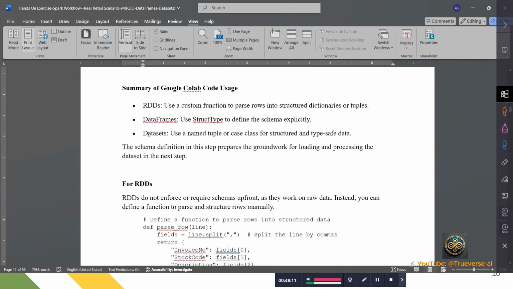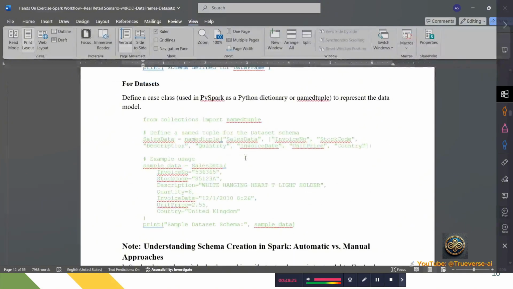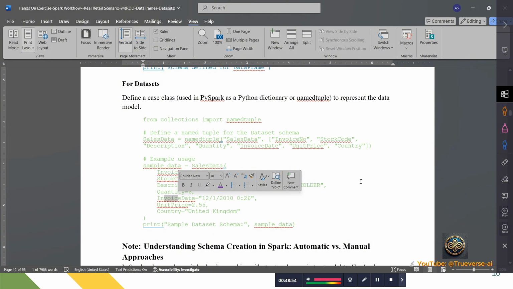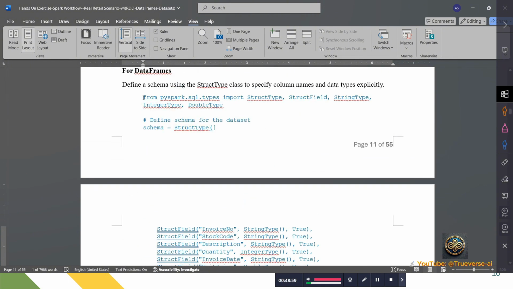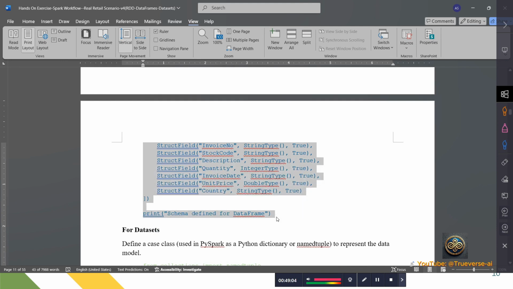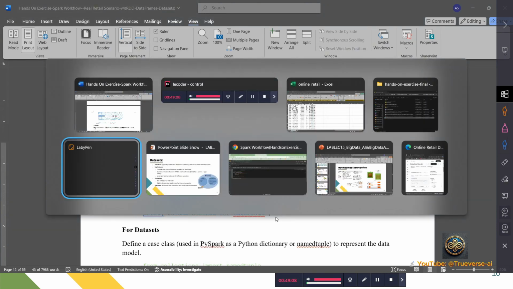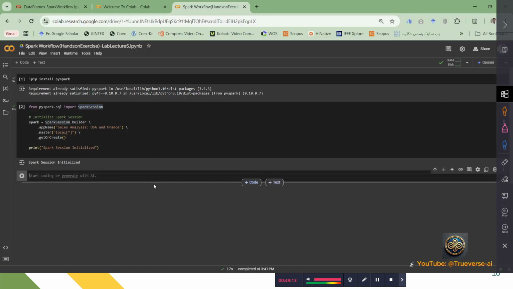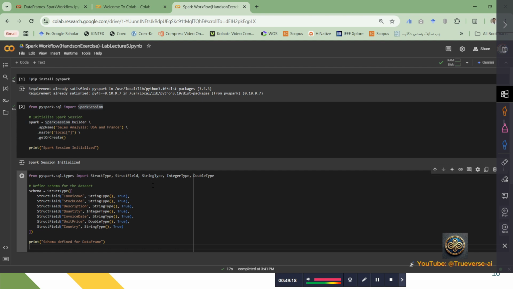And for the Dataset abstraction, we use a named tuple or case classes for a structured and type-safe data. We don't touch this part, but in case, I put the code. For example, you need to define the tuple, and you need to import namedtuple as a library, and then you need to do this one. This is the main thing you need to define. This is just an example, and this is for each, to get each data. So we don't touch this one. Let's go for a simple one. So let's do this in our process. In our section, now we will focus only on the DataFrame.